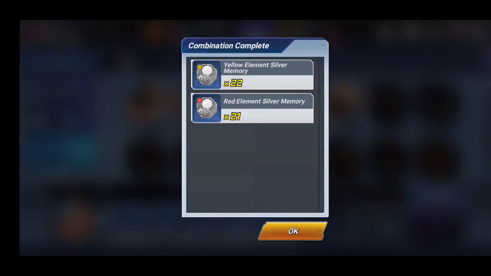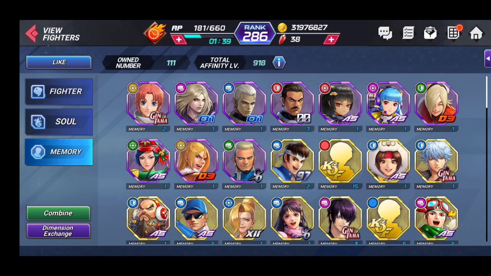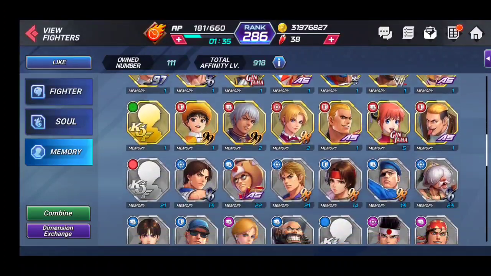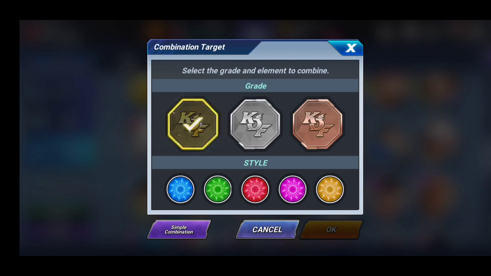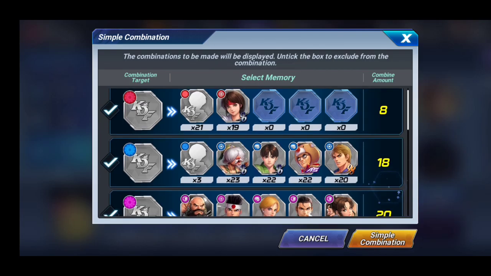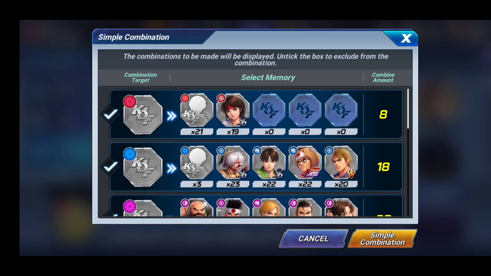Ta-da! So now we'll make a gold border one. We'll make a red, gold red. Simple combination. How many can I make? I don't want the blue.